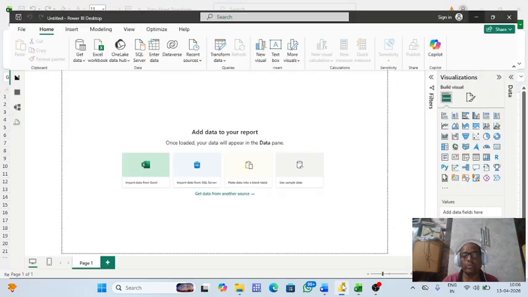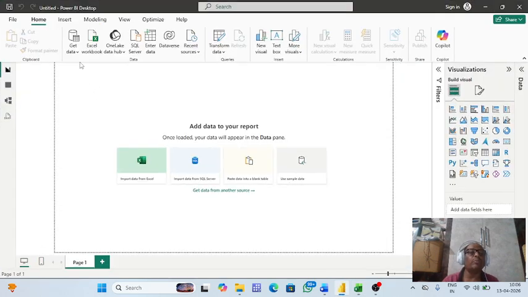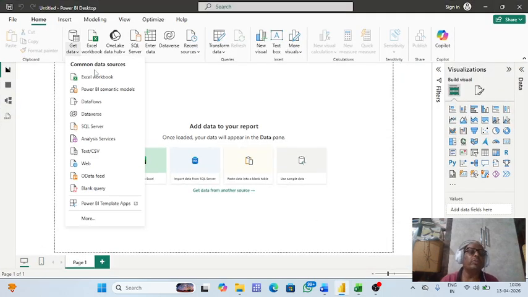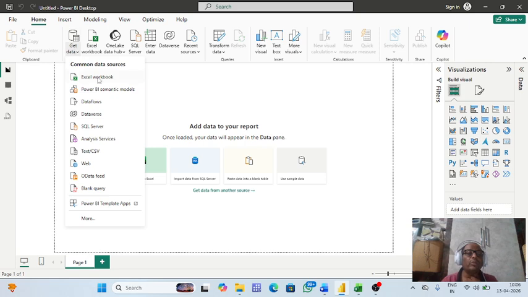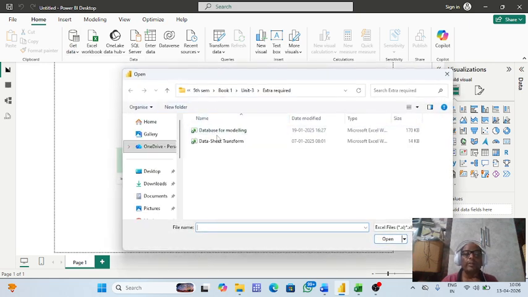So what we'll do is first transform the data. This is the interface of Power BI, and you can see this is the canvas that we are talking about. Here you will add the Excel data that we are supposed to transform.